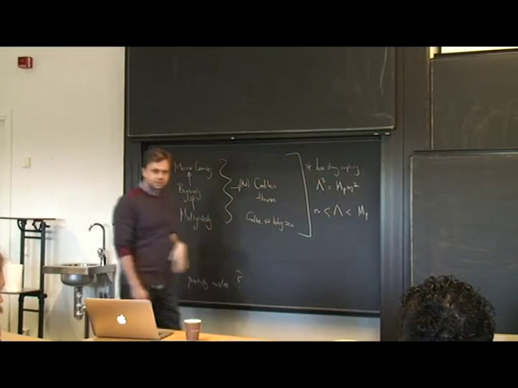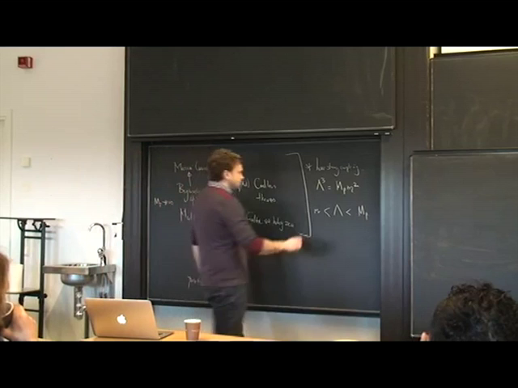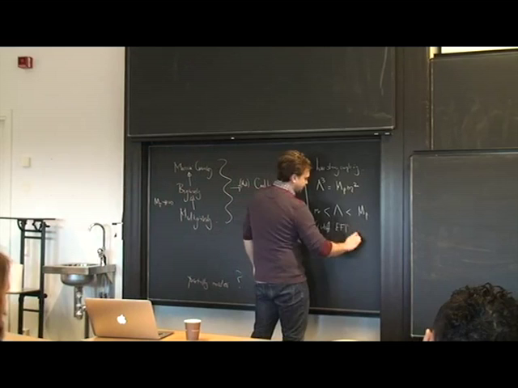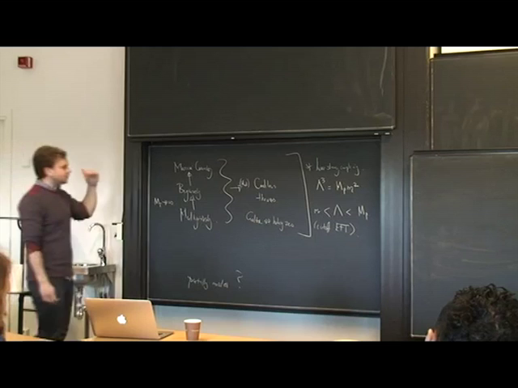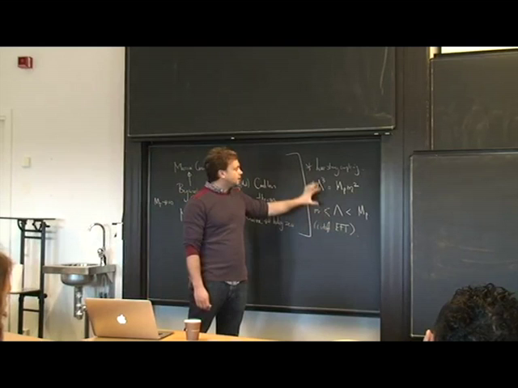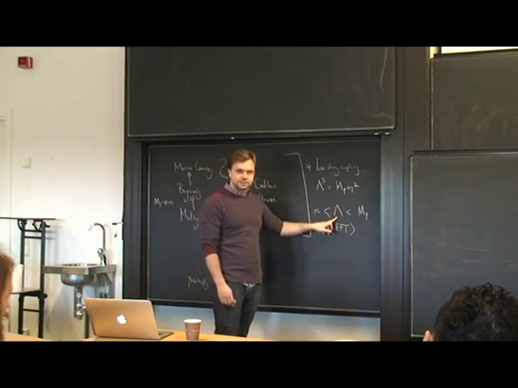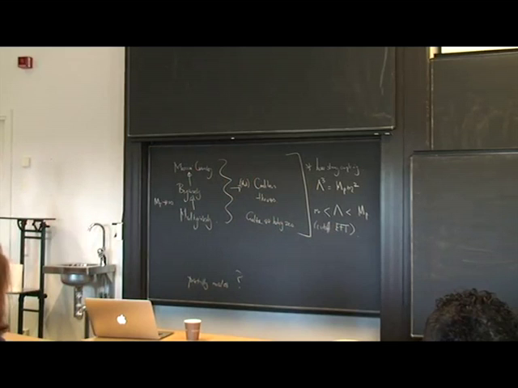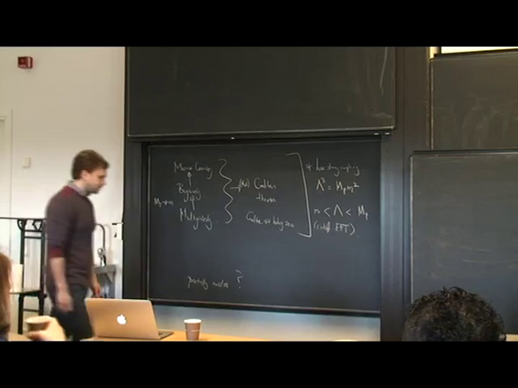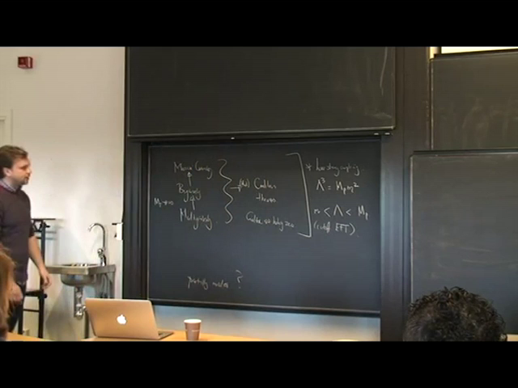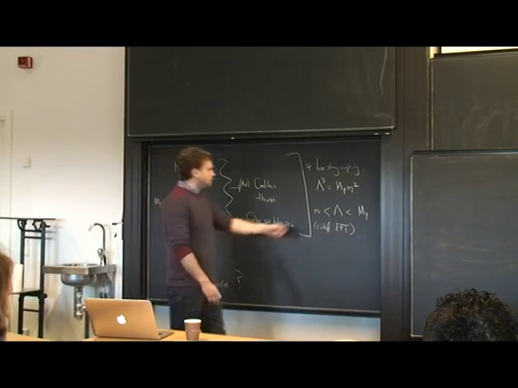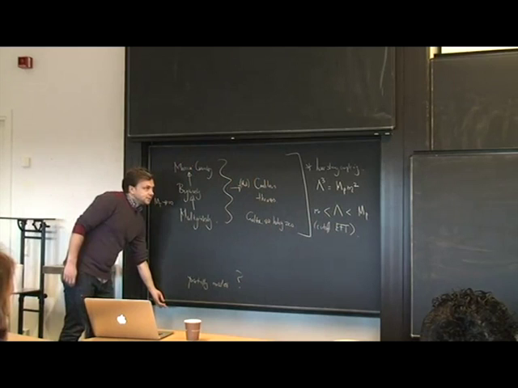And so some people would call that the cutoff of the effective field theory. Because what that means is that massive gravity and all these theories are non-renormalizable theories, in which the scale of the non-renormalizable interactions is not suppressed by the Planck scale, but by this very low scale. So you can view these as non-renormalizable field theories in the same sense that the Fermi theory is a non-renormalizable field theory that gets UV completed into the electroweak model. So you might imagine that there are some new degrees of freedom that come in at that scale and UV complete these particular models.